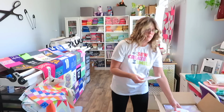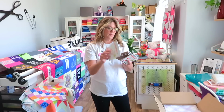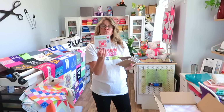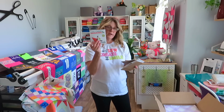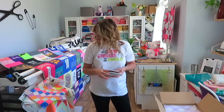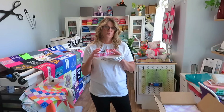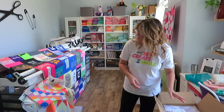And then I also have a multitude of other papers: the pineapple paper, the snail trail paper, the courthouse step paper, the economy paper. We used this one for my charity. We did a St. Jude charity last year, and we used these papers. They turned out so pretty. The log cabin papers and the sparkle star papers. There might be some other papers in my box too. So there's a ton. These are really great for perfect blocks. They're great for beginners because all you do is sew on the line and pull the paper off in the end, and they're perfect. So super great for beginners.